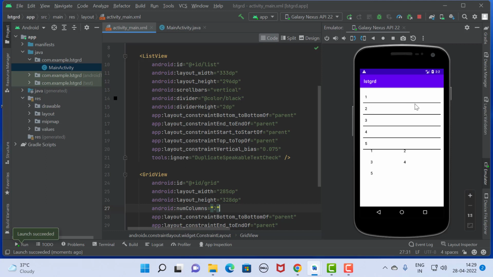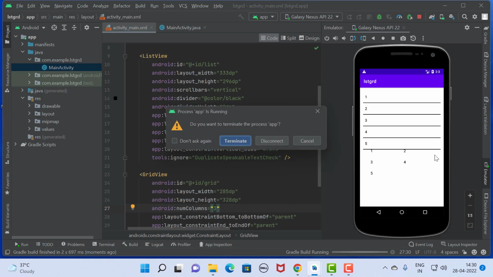Now this is a black line divider, because of the color black it appears as black, and the divider height is 2dp, so the margin of this height is equal to 2dp. And for the GridView, numColumns is equal to 2, that is why all the elements are divided into 2 columns. This is column number 1, this is column number 2. If we just change 2 to 3 and rerun, it should be divided into 3 columns.